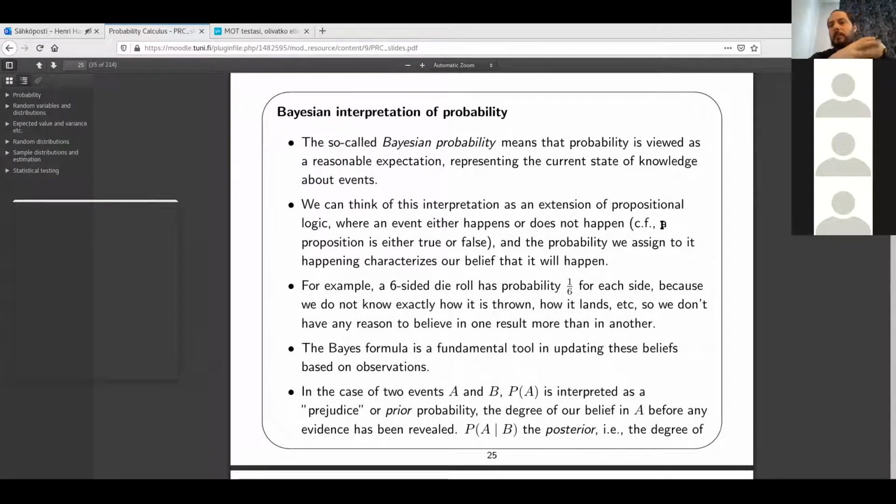We can think of this interpretation as probabilities being an extension of propositional logic, where a fact is either true or not true. A statement is either true or false. A person has a disease, or a person has crashed their car, that's true or false, but you don't know it yet before you administer a test or something. Whether they have contracted a virus, or whether they're going to crash their car if they're driving during the next week, you don't know yet. There's just a probability there.